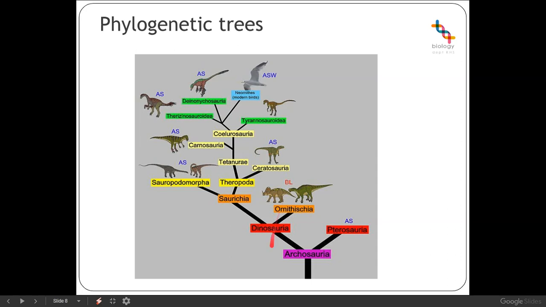So if we were to look at, for example, these ones are quite closely related, they're quite close together on the tree, so although they've had a lot of mutations from their original one, over the amount of time they've had to accumulate these mutations, they've stayed fairly similar. They've only got a few mutations separating them. Compare that with these guys and the tyrannosaurs over here. Much further apart on the tree, much further branches, so many more mutations over unit time, making them very different.